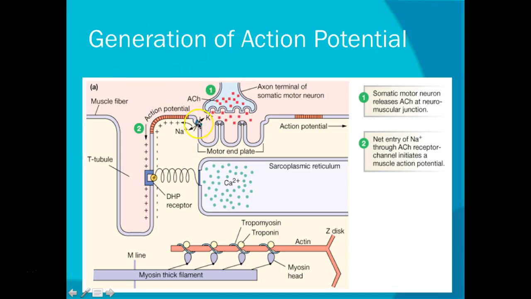So we see that happening right here at this blue receptor. We're going to get more sodium moving in than potassium moving out. Now I want to talk about what a membrane potential is. Membrane potential is a difference in electric potential between the interior of the cell, which would be all of this area in here, and the exterior of the cell.